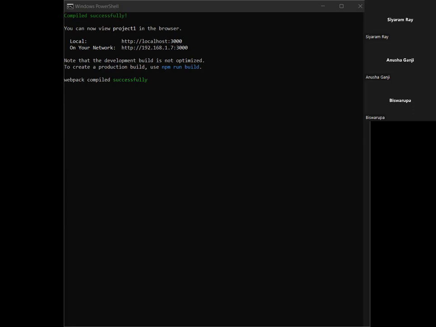Just a minute. Then go to CMD, share your screen. Go to the project folder. First go to the project folder, share the screen. Just a minute. I'm sharing.